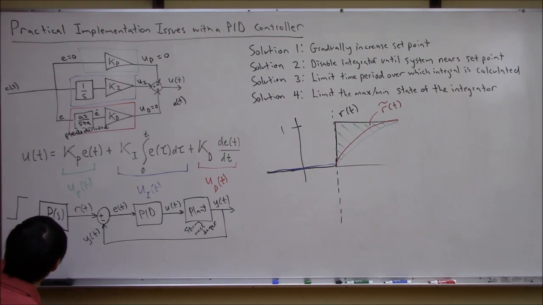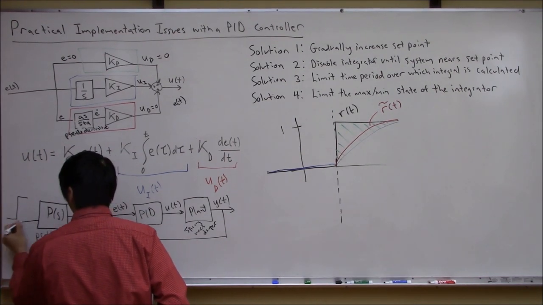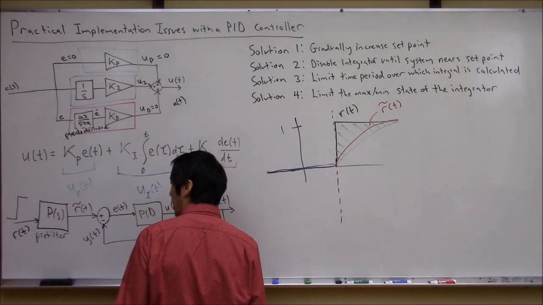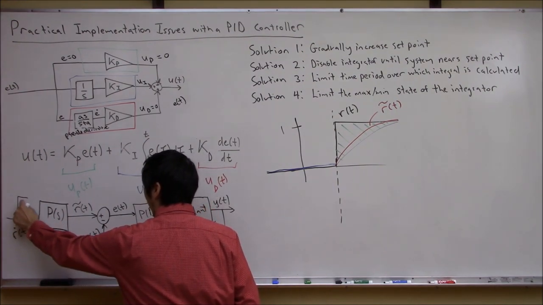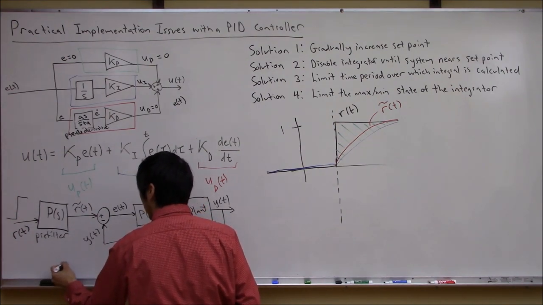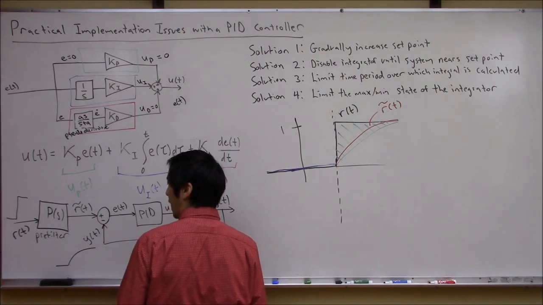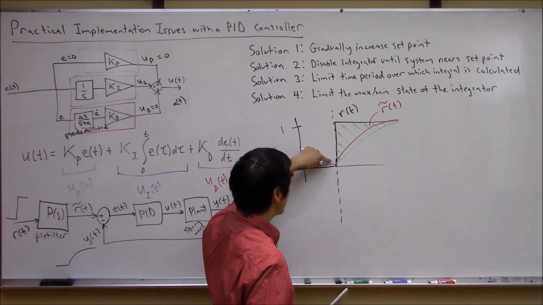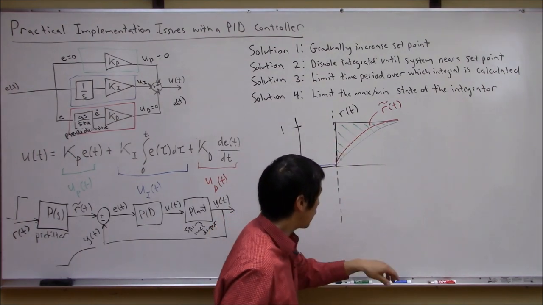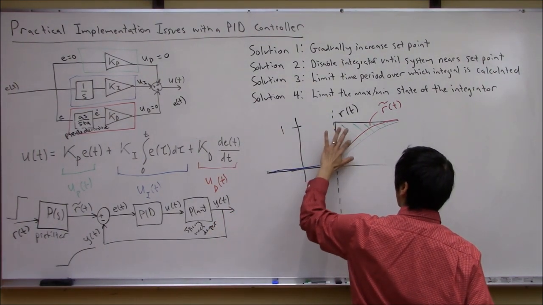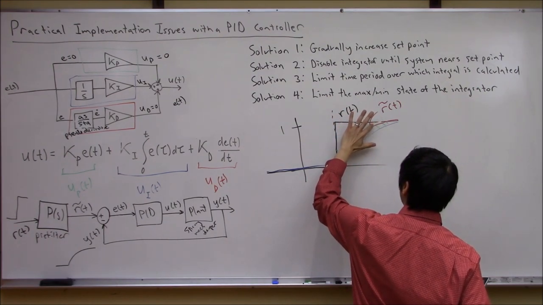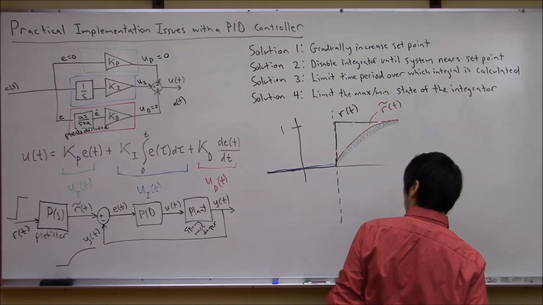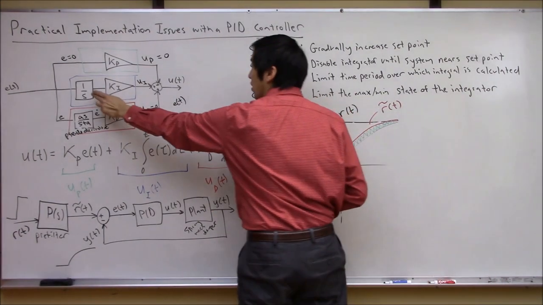This is sometimes referred to as a pre-filter. So the reference signal is over here, and now we have this R tilde signal. The idea with a pre-filter is that we want to take this violent, abrupt step and turn it into this nice response like that. If we're able to achieve this, hopefully the control system doesn't see the black line. The control system sees the red line, and therefore the amount of integrated error is a lot less, because we're not going to have all of this up here. We're going to have this amount down here, which is a lot smaller, so you're not winding up as much error in this integrator.